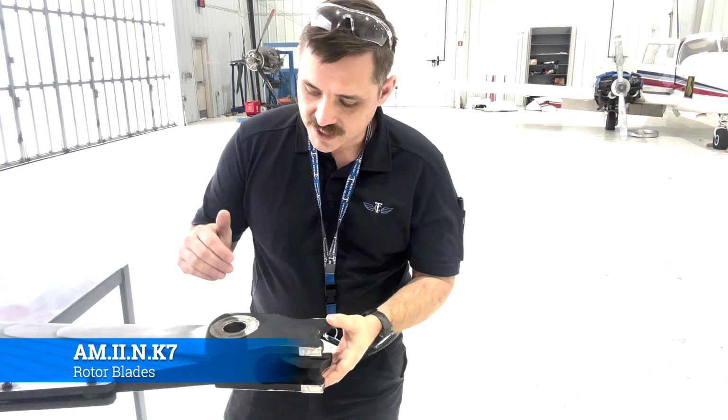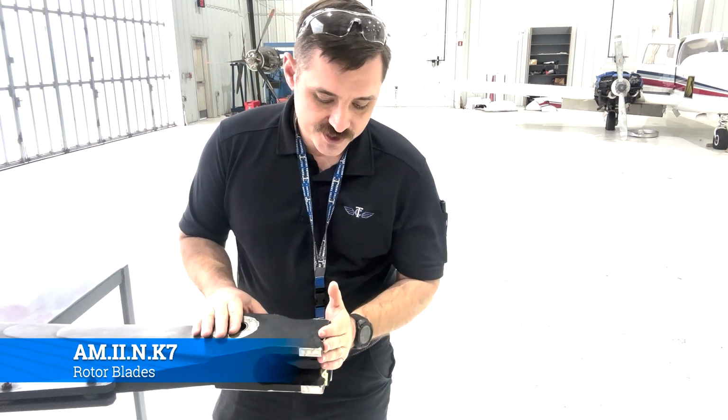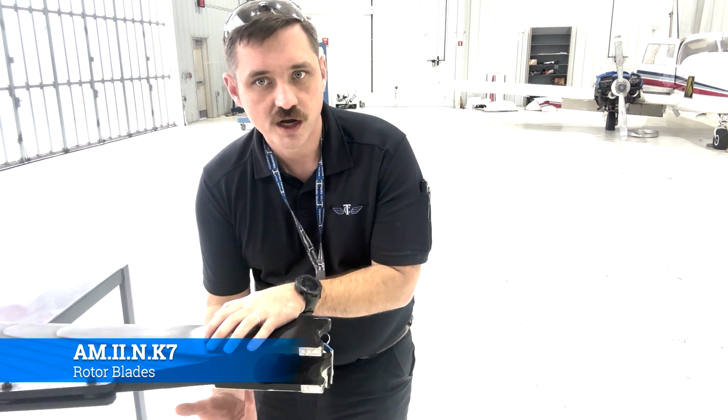However, be it steel or composite construction, they all have some very similar types of parts and pieces that we're going to cover real briefly, so that way you understand what we're talking about when we're talking about rotor blades. Typically, you'll have 1 to 2 bolts that will connect a rotor blade to the rotor hub itself. In this scenario, this just basically sets up against the hub, and then there's a bolt that comes right down to it, and you have a large, massive nut that goes on the bottom that's torqued and then safetied with a cotter pin.